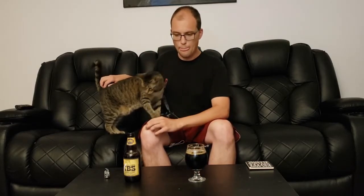So, what are my thoughts on this? Unfortunately, in my opinion, at least this version of it, I don't feel like it lives up to the hype. That being said, it's still a delicious, tasty beer. The reason is that it's aged in oak barrels, but I'm not really getting anything out of it that screams, hey, I'm aged. And it should have a fairly high ABV. Yeah, 12.2%. That's super high.